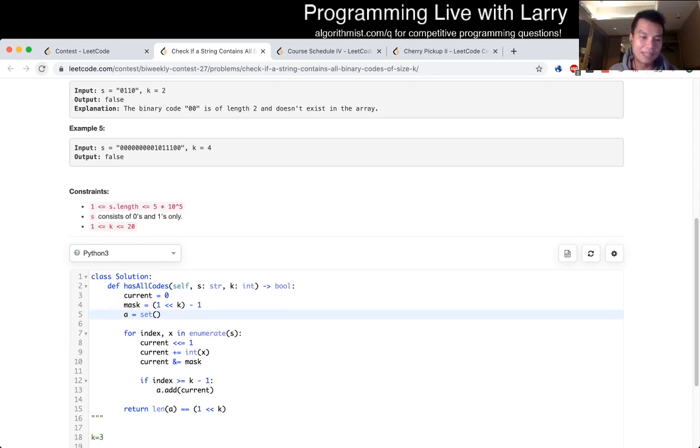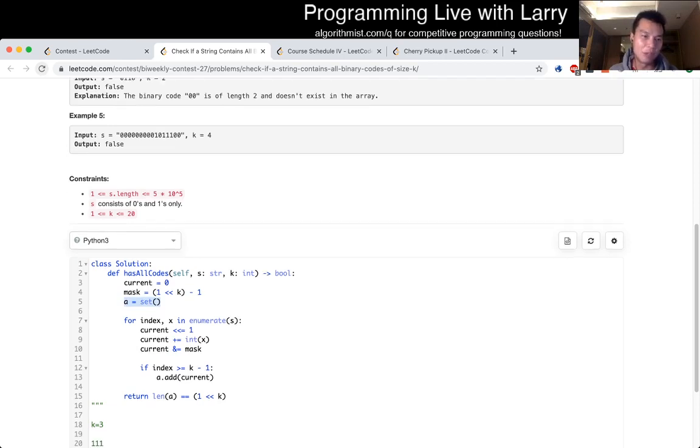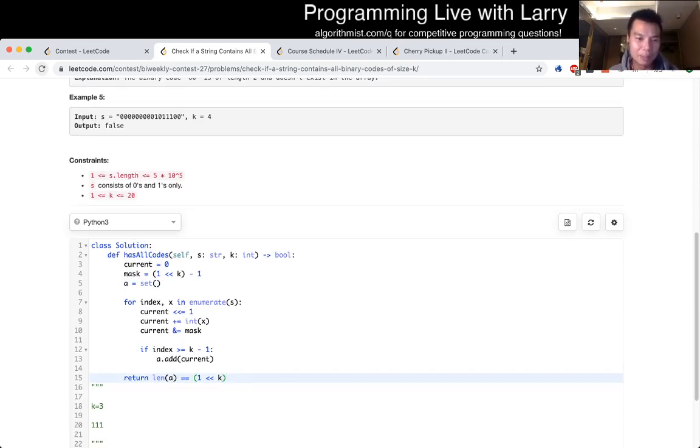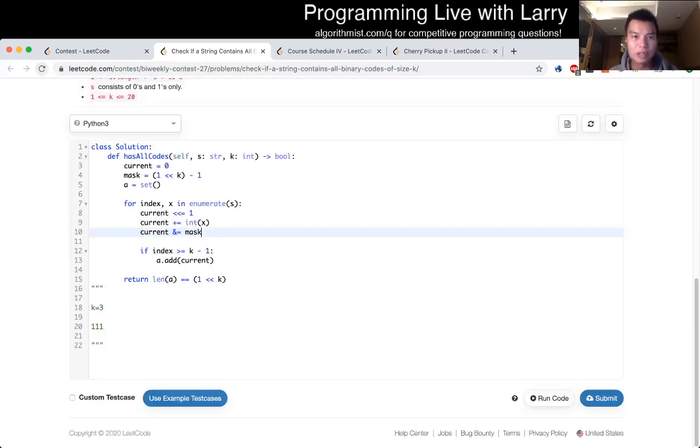In terms of space, it will take 2 to the k space max, which is up to 1,000,000 in this case. That would be okay because it's only up to 1,000,000 elements. The reason it's only up to 2 to the k is the pigeonhole principle: even if you have more than 2 to the k numbers, that means they'll be duplicates anyway. So yeah, cool. So that's Q2.